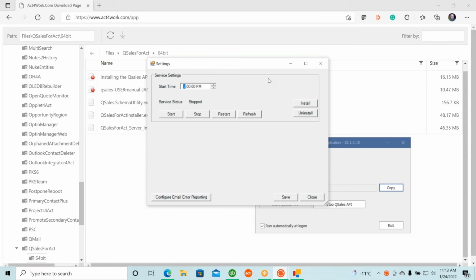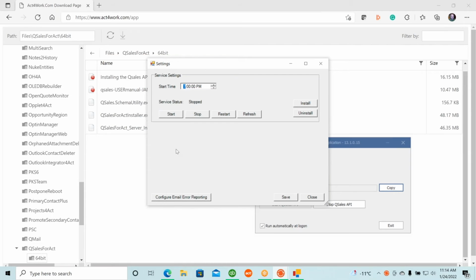So you want to do it afterwards. The first transaction is going to be the one that really takes all the time. That can take 8 or 9 hours. The rest are going to be incremental, so it won't take nearly as much time, but still run it after hours because it will create extra overhead. Now, in this case, we've already installed the service. If you haven't installed the service, then you'll see a few of these buttons grayed out and you'll have to install it. And you just click here, that will install it.